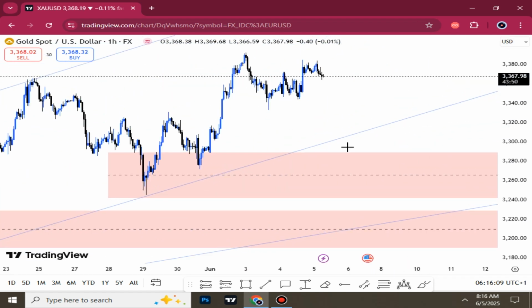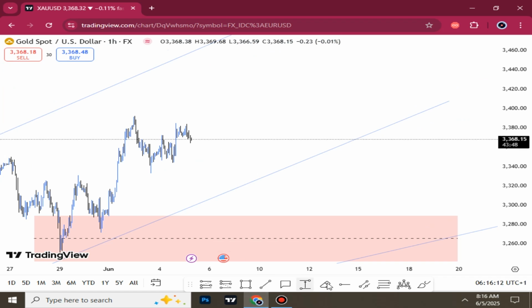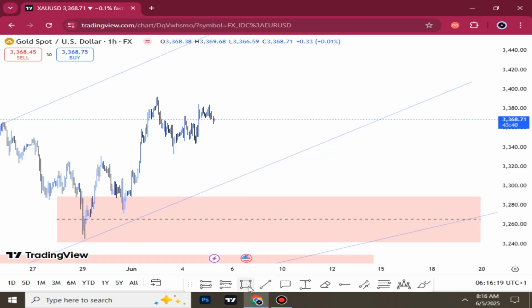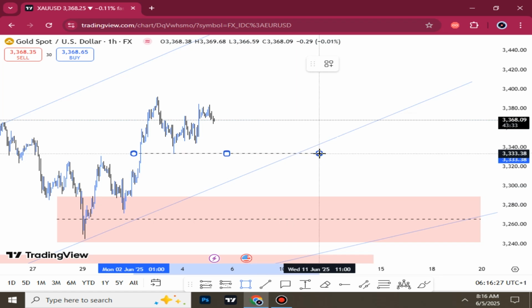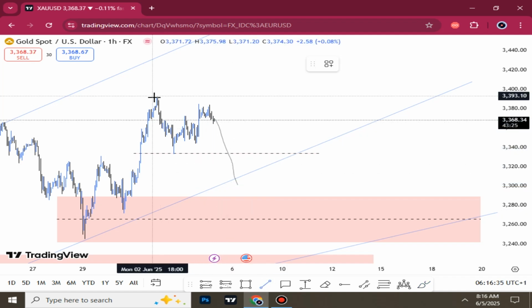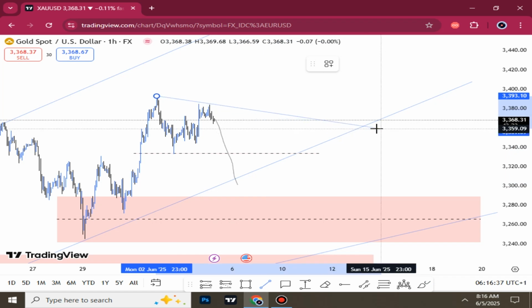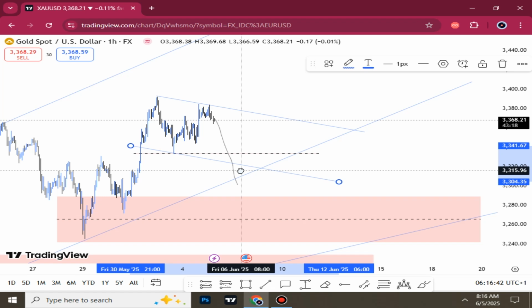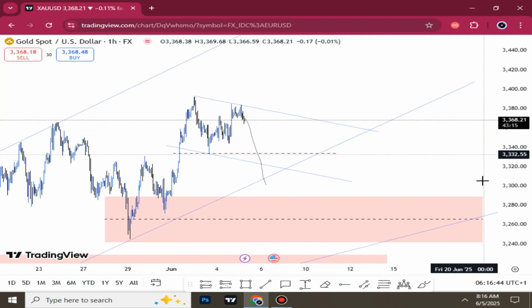But then at the same time, let's just have this. Maybe it might be trying to form a continuation right here, but it will be a confirmed continuation once gold takes out this low right here. What do I mean? If I see gold doing this, comes back and takes out this low, then that's going to be a continuation. In essence, we might consider having this right here and clone it right there. I hope it makes sense, right?